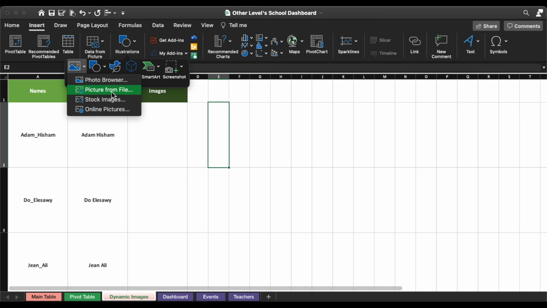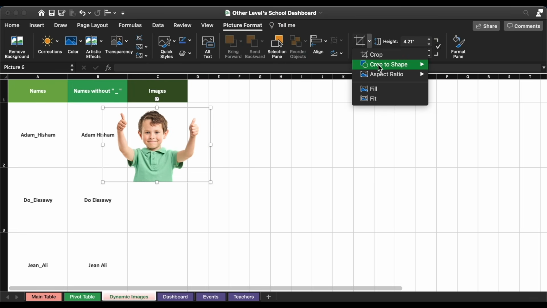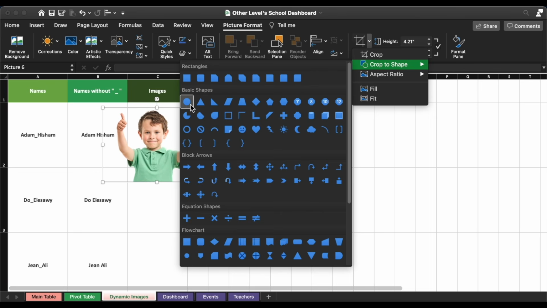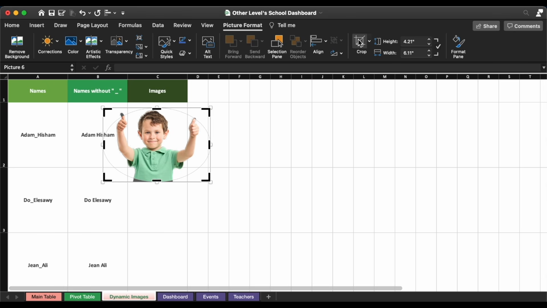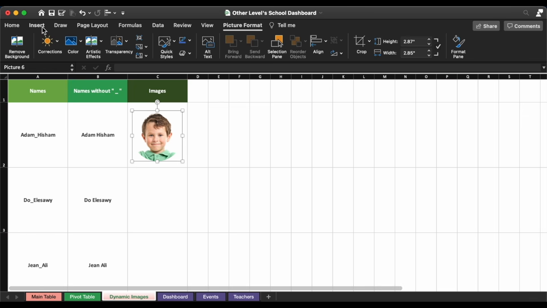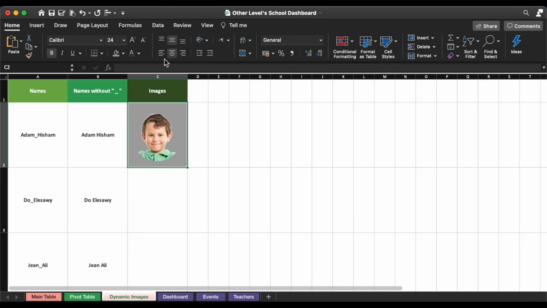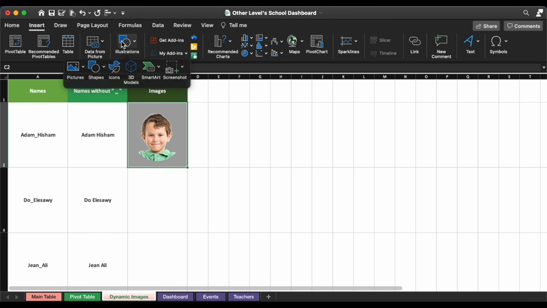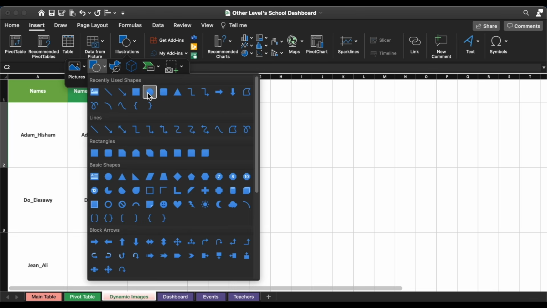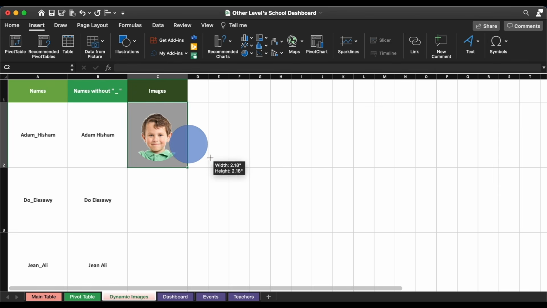Insert the first student's photo, then crop it using a rounded rectangle shape. Next, insert a white circle to use as the background of the photo.